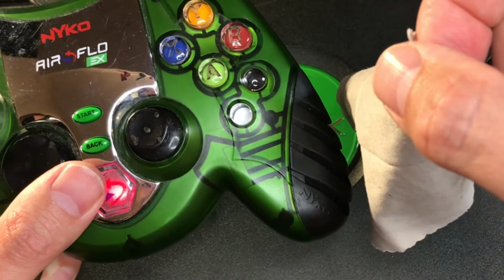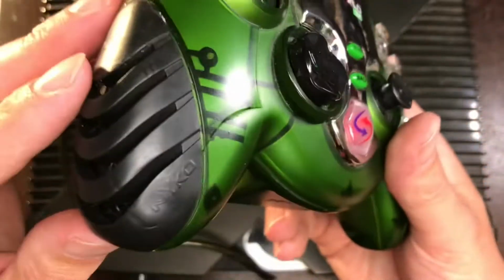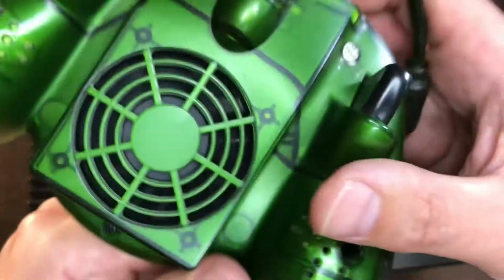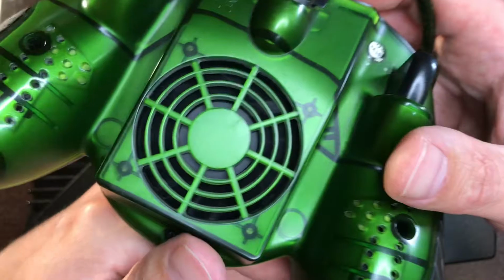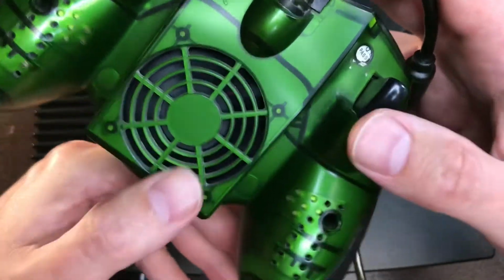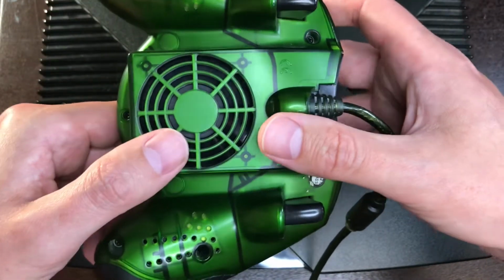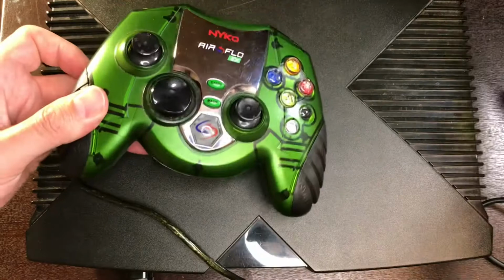So very cool. I'm not sure if you can hear that itself or the noise of the Xbox in the back, but the noise of that fan, maybe that could be a deterrent for some. To me, not so bad. I don't think I'd use the fan chronically, but it is kind of a cool feature, at least a unique one, that's for sure. It is a bigger controller.